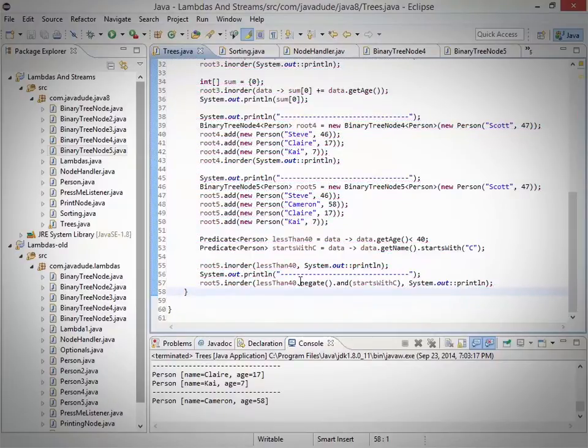Okay, questions on anything there that I've covered? So that's basically what I want to talk about for lambdas. And they're pretty useful. They give you a lot nicer way of representing things in anonymous inner classes. And I really wish they had done this early on, because every time I've taught anonymous inner classes, I get people whose heads want to explode because it's ugly.